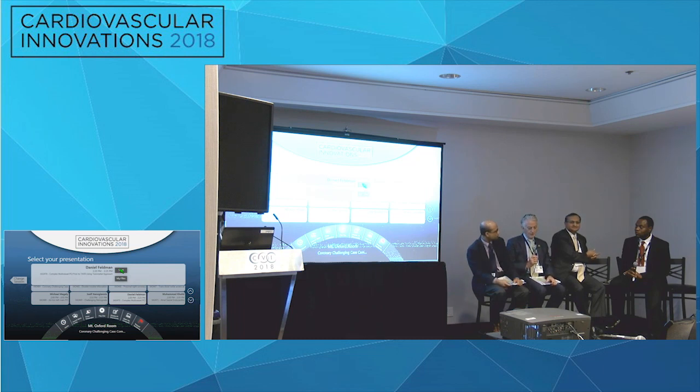And this is one of the settings where I think the old Brown-Wall criteria, 0.4 millimeters squared per meter body surface area, is a really useful number to have in your hip pocket, because once patients have a valve area that's less than 0.4 per meter squared, their tolerance of the kind of work that you did just vanishes, or it's dropping at a precipitous rate.